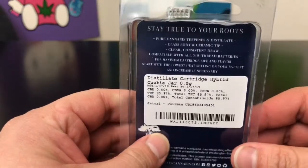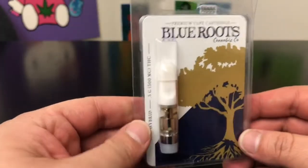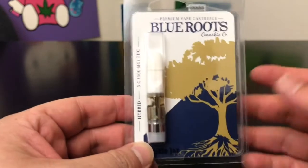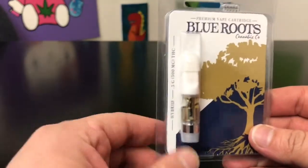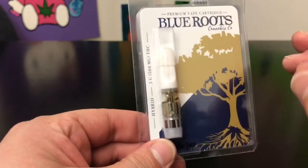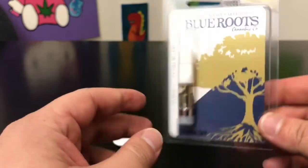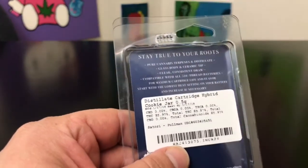As you guys know, I'm not a big fan of cartridges, but Indigo Pro really kind of got me into the whole cartridge thing. I figured if Indigo Pro was good, I might as well give one of my favorite companies a shot and see if maybe the products have gotten better over the years. I've never tried a cartridge from these guys — I think this is one of their first runs, but I'm sure someone will correct me.